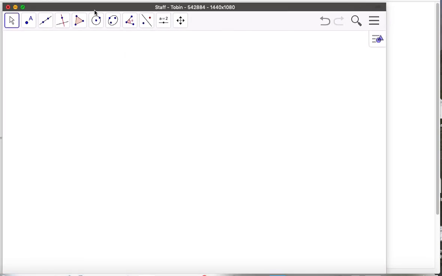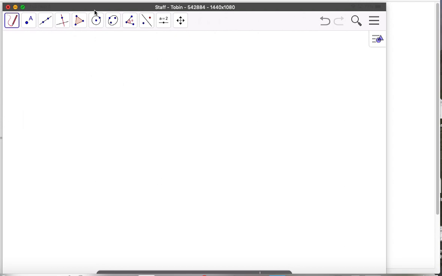Now, up along the top row, we have our tools. And each one of those tools actually has several tools within it. So on the far left, when I click that arrow tool, it shows me what other tools are there. So predominantly, we're going to use the first tool where it says move, and we're going to use the arrow tool to drag things around the screen. And then it has a freehand shape and a pen. Now the pen will come in handy once in a while.